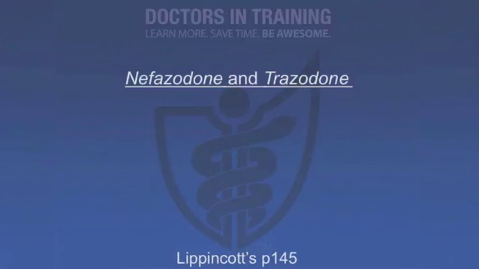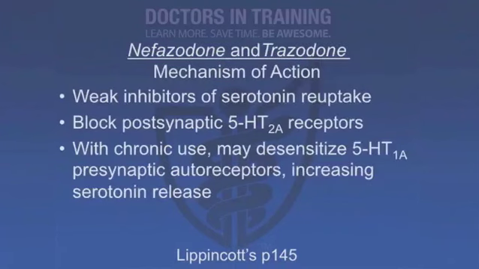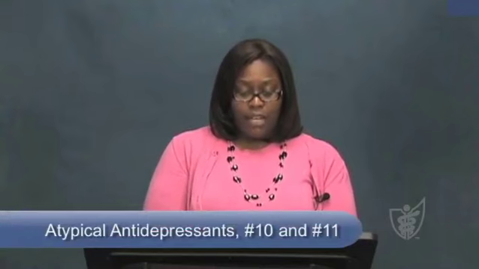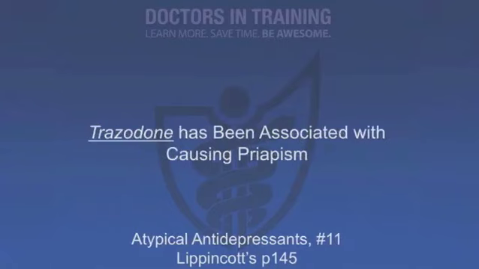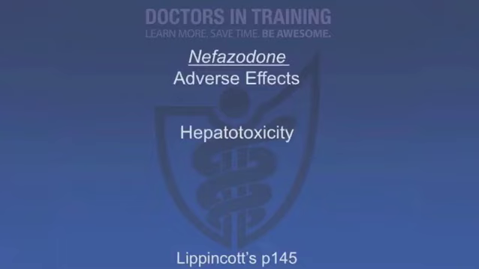Next, we will talk about nefazodone and trazodone. They are weak inhibitors of serotonin reuptake. Therapeutic benefit appears to be related to their ability to block postsynaptic 5-HT2A receptors. With chronic use, these agents may desensitize 5-HT1A presynaptic autoreceptors and thereby increase serotonin release. Both of these agents are sedating, probably because of their potent histamine blocking activity. So often they are used for patients with depressive symptoms that have insomnia. Trazodone has been associated with causing priapism, and nefazodone has been associated with the risk of hepatotoxicity.